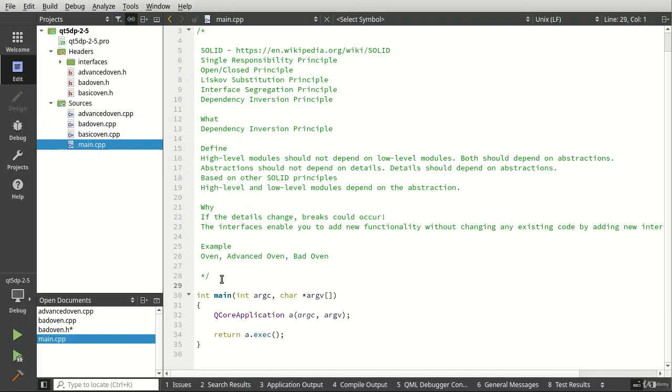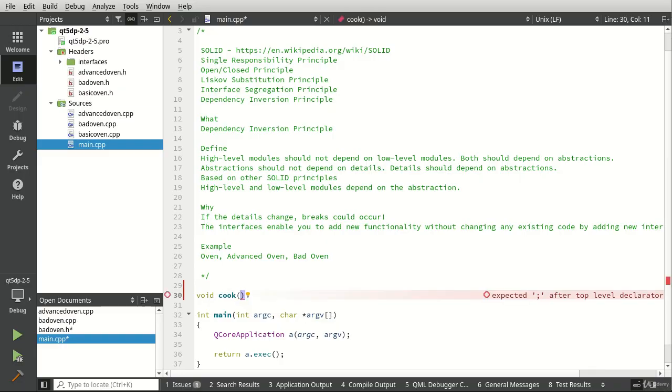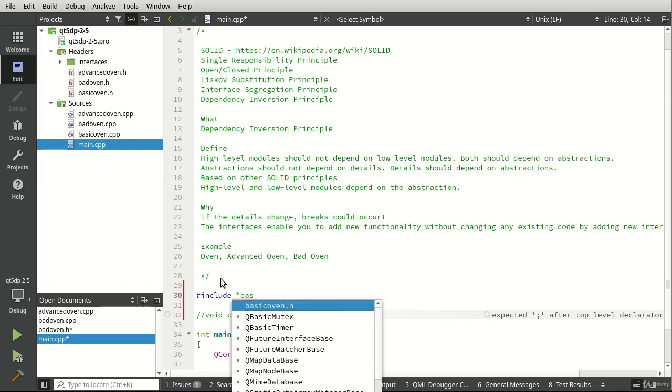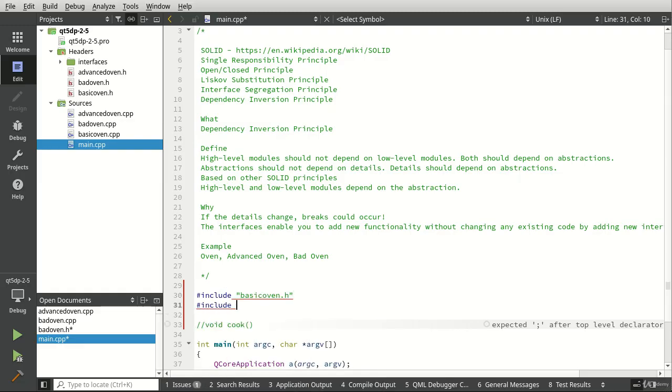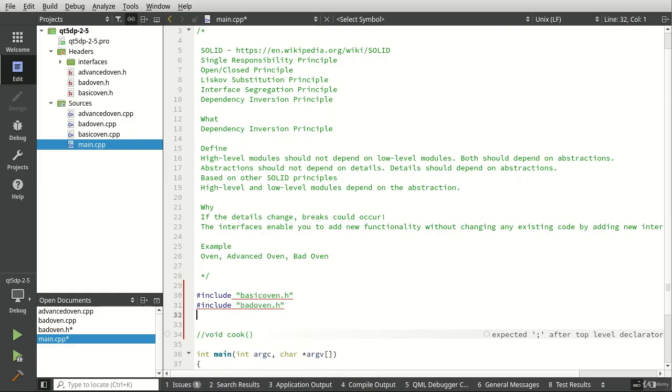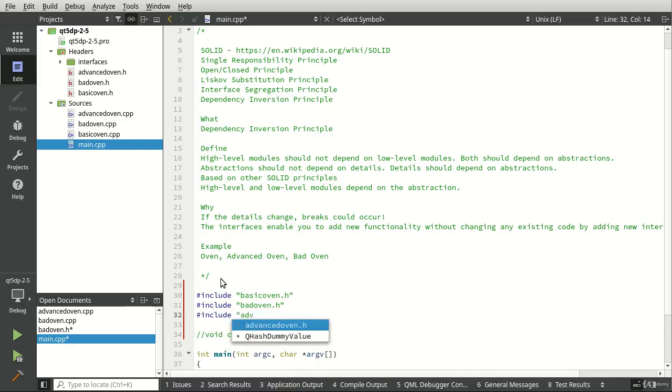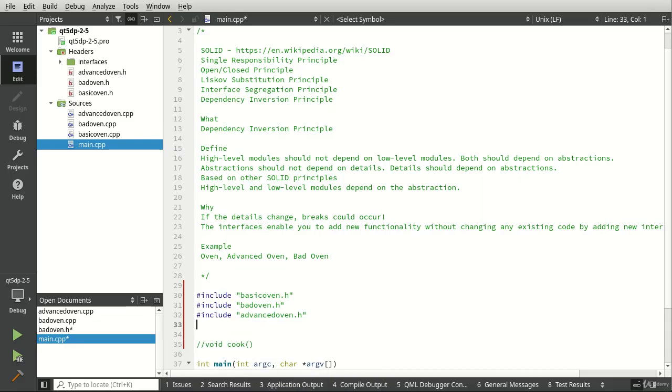So let's go in here and let's actually void cook. And I want to take the iOven interface, which we don't have yet, so let's... Got a little ahead of myself there. We're going to say basic oven, the bad oven, and the... Now we want the interfaces.